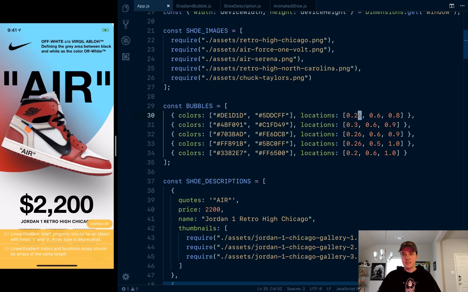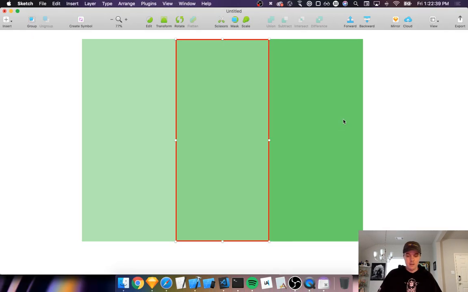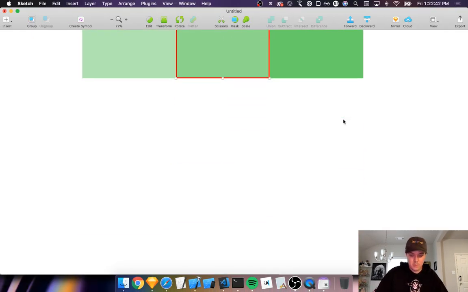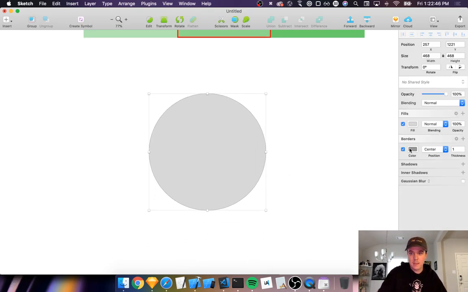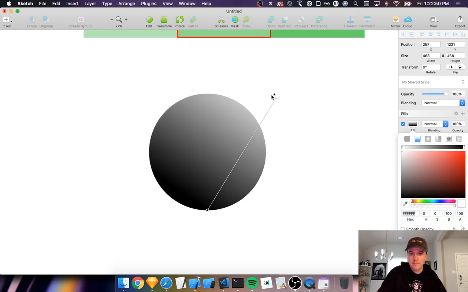What I'm doing is I'm setting the first color stop, the second color stop, and then one in the middle, which essentially looks like, if I were to draw out a circle here and give it a gradient, something similar to what I'm actually using.